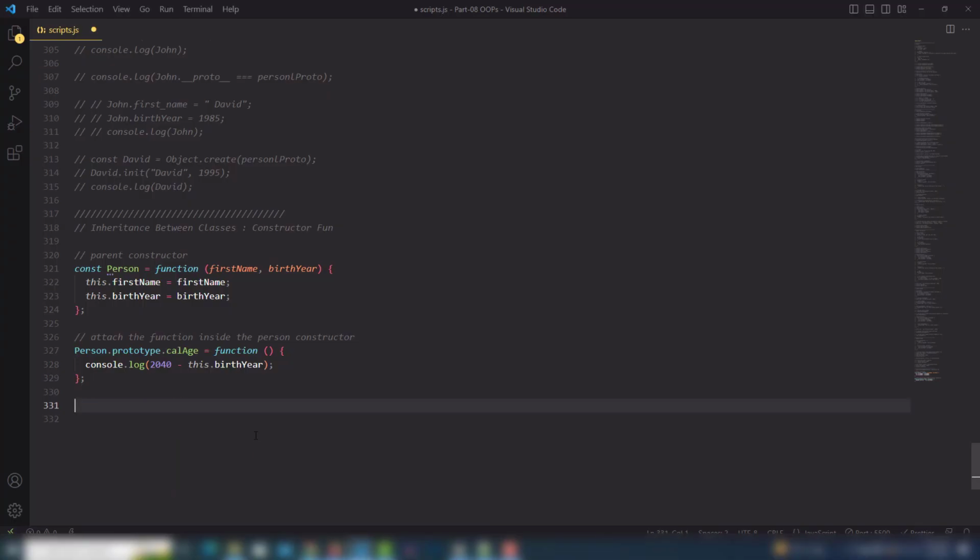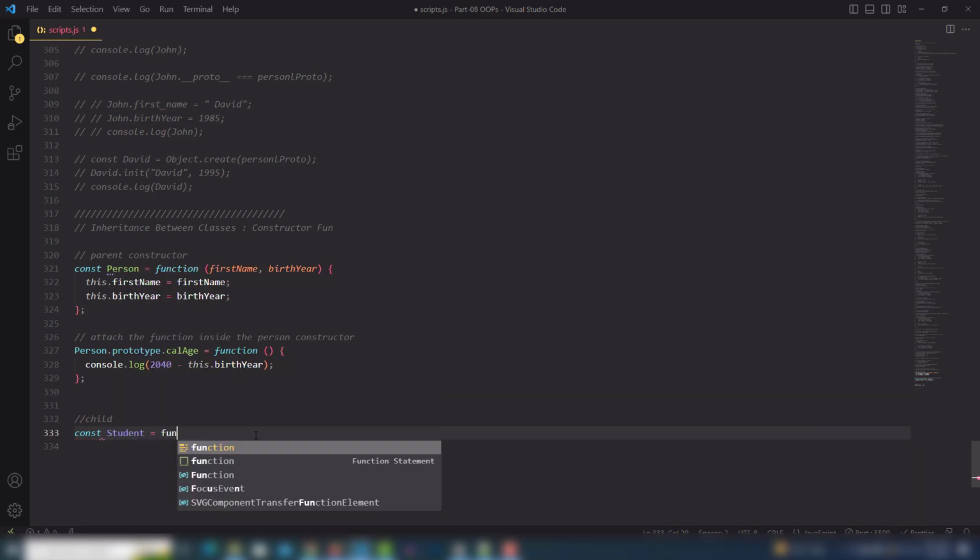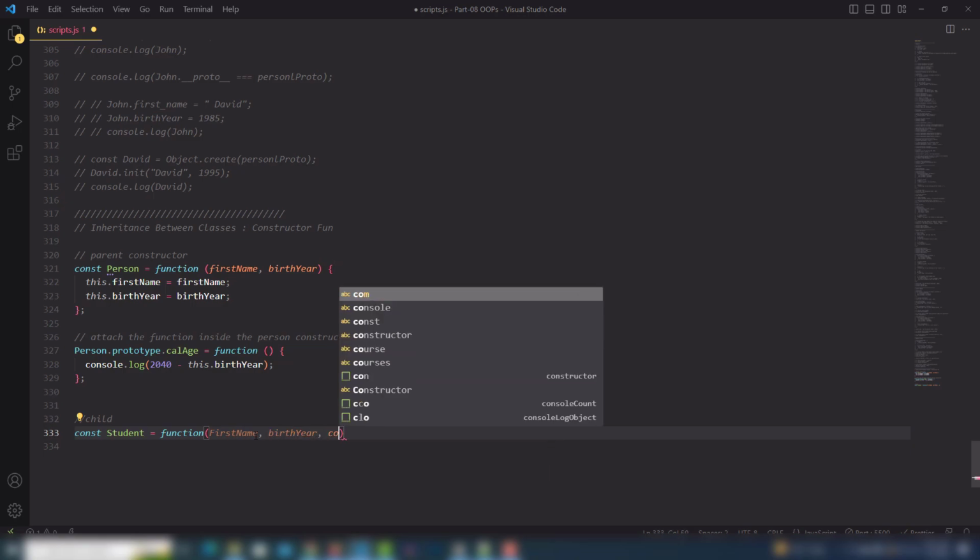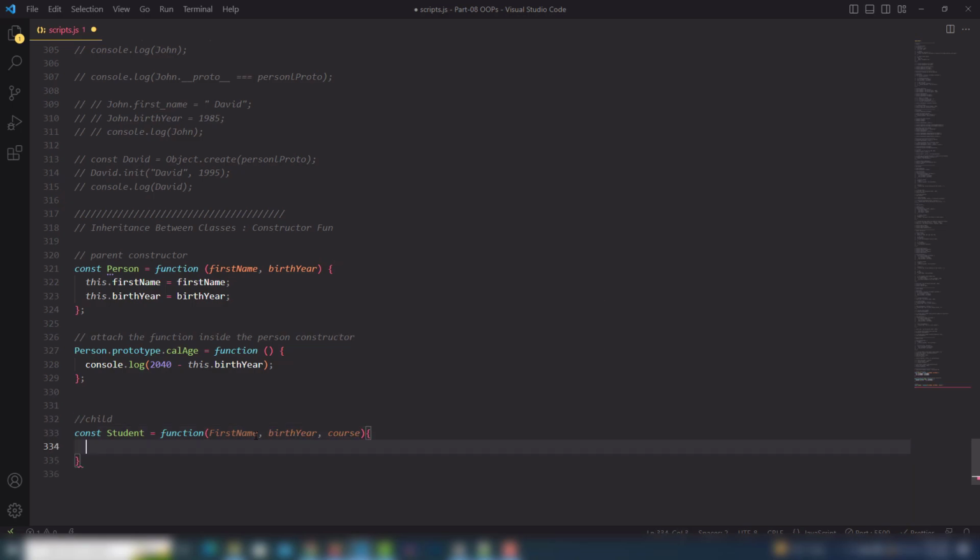The next thing is I'm going to create a child constructor, you can say that, right? I just use const Student, and I'm going to use a function with first name, birth year, and also I'm going to add another parameter there.